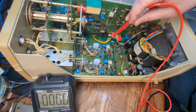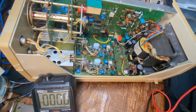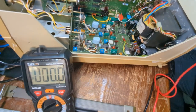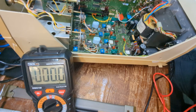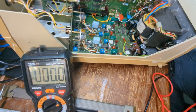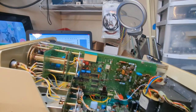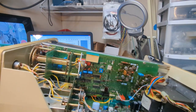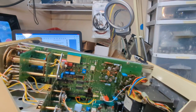So we'll get a reading on that. And it is 4.9. And the manual says plus or minus 0.25 volts. Okay, so it's 4.9, so it's good. So all of our voltages are good in this thing. So that's the main thing right there. That's a start. Now, ripple.